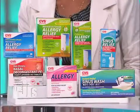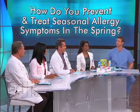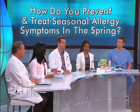There are prescription medications that your doctor can recommend, and even some less conventional treatments like a neti pot, which can help clear out some of those allergens from your sinuses after you've been outside exposed to them. There's actually quite a few over-the-counter medications you can use for allergies. There's a few that you definitely want to have on board before allergy season starts, just to make sure you get a jump on it. You want to have an antihistamine, which can usually come in a liquid or a tablet form for kids or adults. You also want to make sure you have some kind of nasal decongestant, whether that's a tablet or a nasal mist. And like Dr. Travis said, the neti pot. The neti pot's been pretty popular here with actually rinsing your sinus cavity and getting all that mucus out.